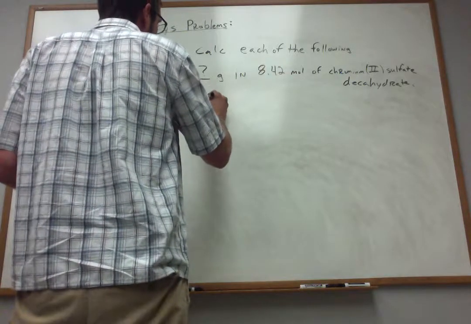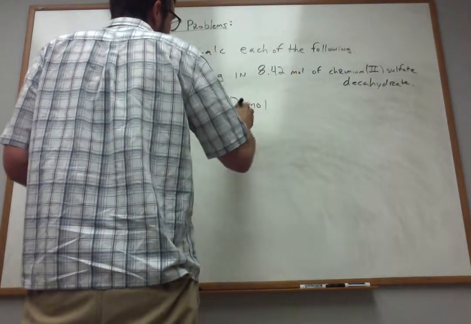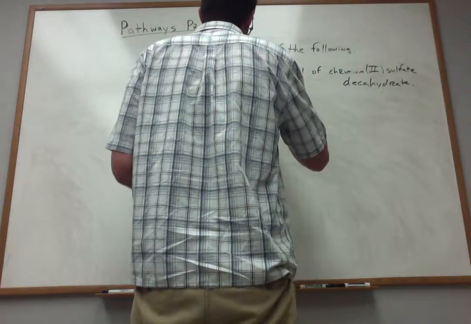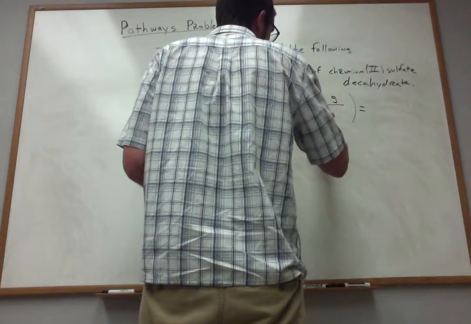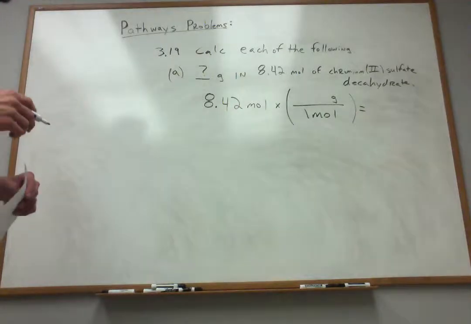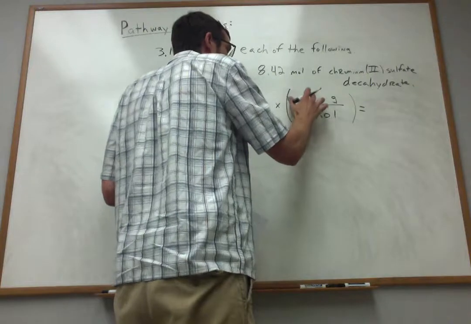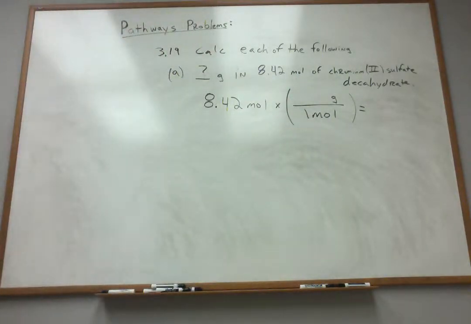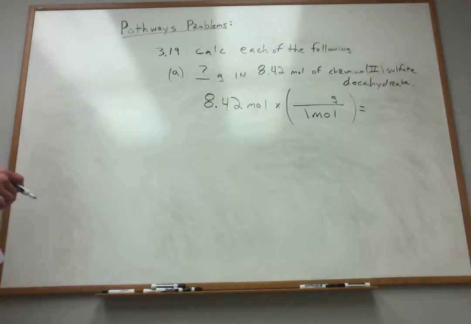Well, mathematically, we always start with what we're given, this 8.42 moles of the substance. And then, of course, we want to go to grams. A common way to do that is to multiply by the molar mass of the compound. But the problem is, and maybe you can set this up, you need to know what number goes right here. And you can only figure out how many grams per mole for this compound if you can write the formula. Right? So we have to have the ability to do that.